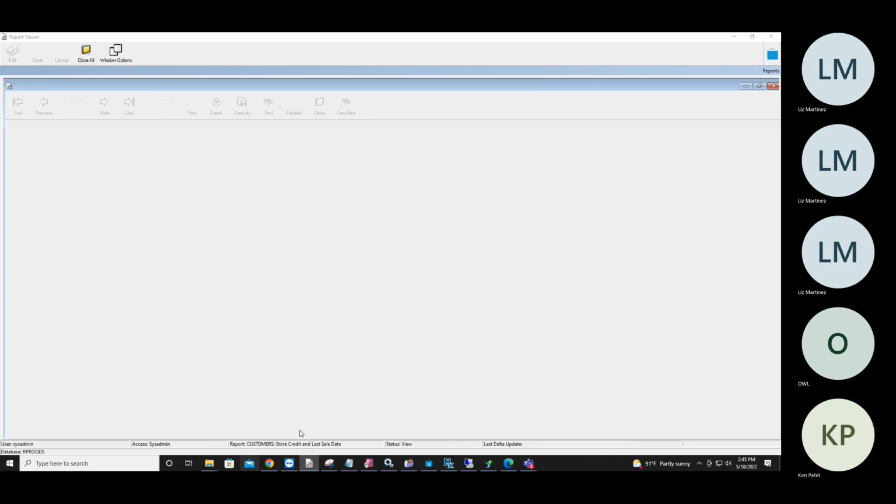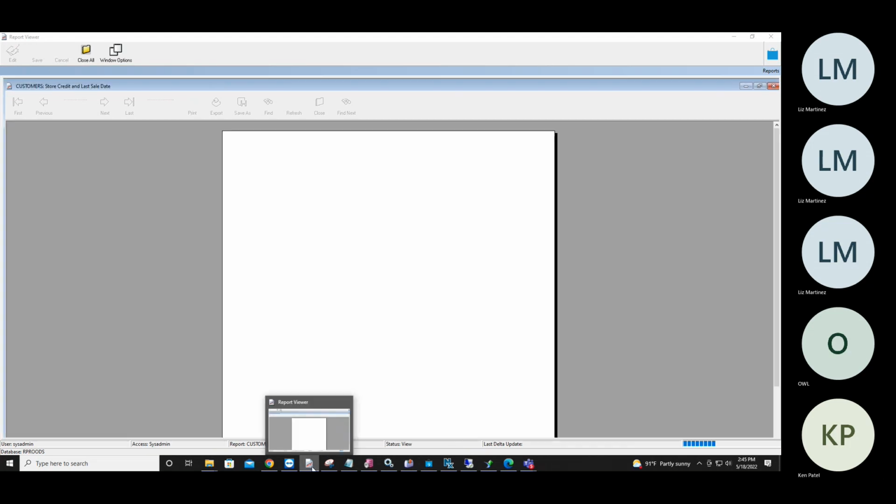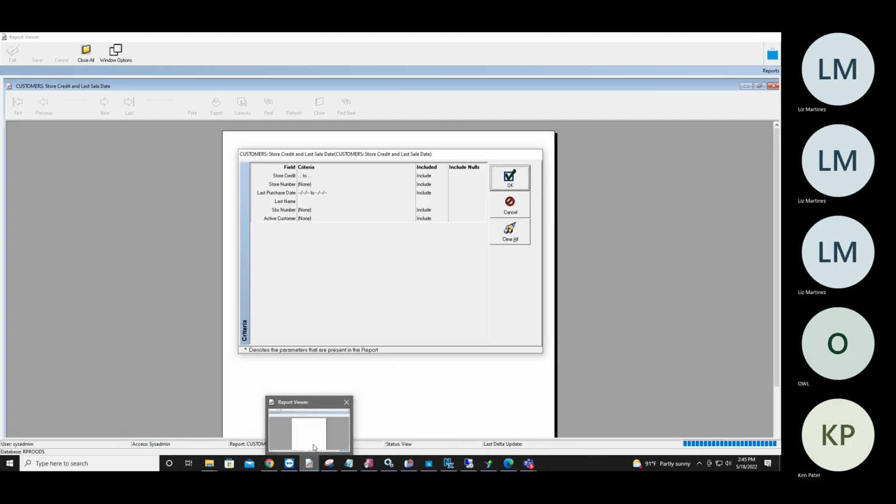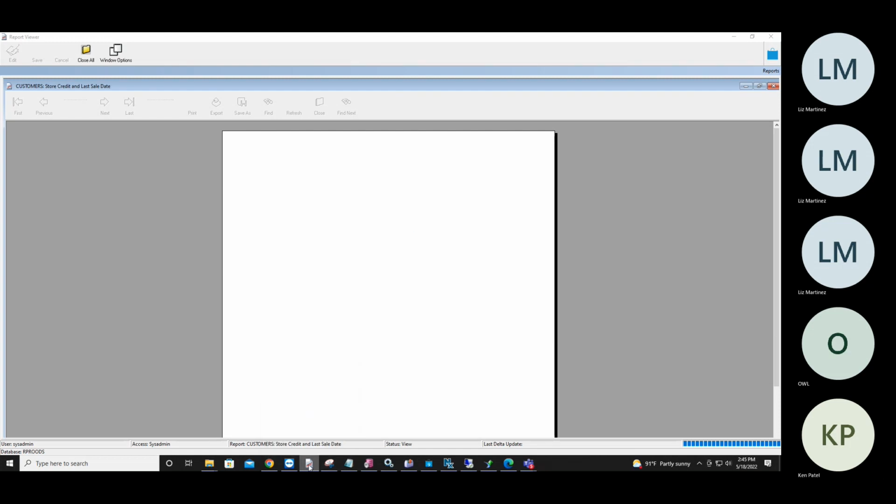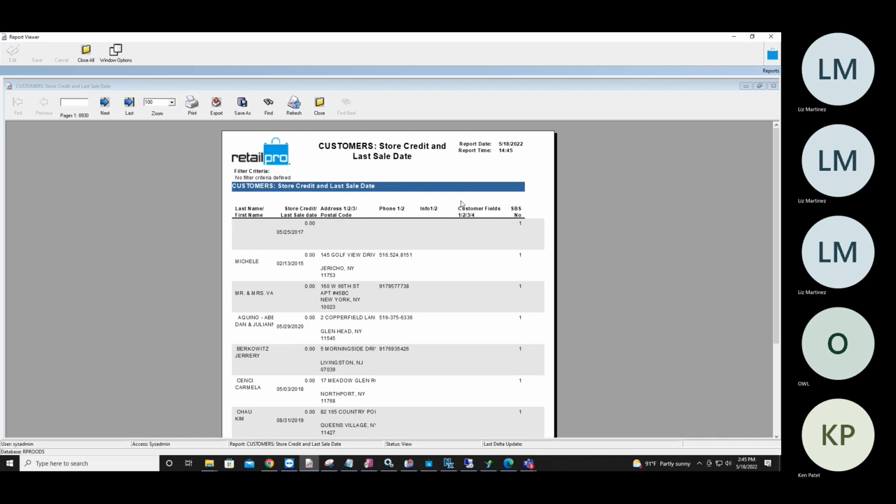All right. Actually, I'm not quite sure if my training data has anything with some store credit on it. So let's take a look. All right. We have a little bit of store credit. Again, this is kind of built on top of each other, so the export would not be nearly as clean as just being able to go ahead and pop into Retail Pro here.